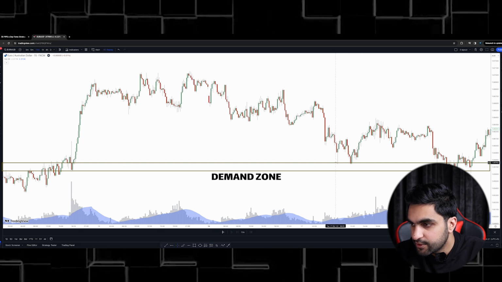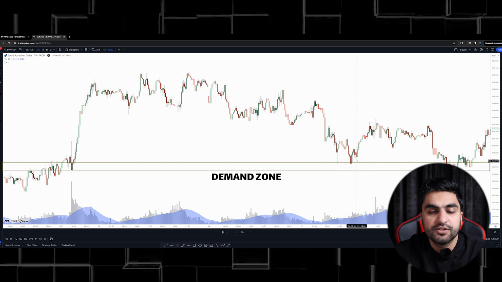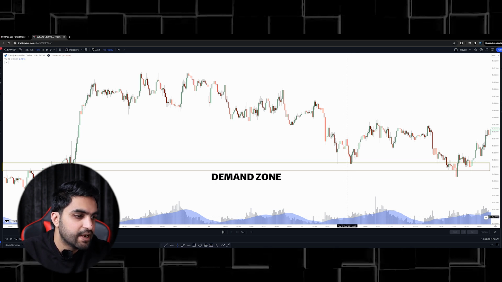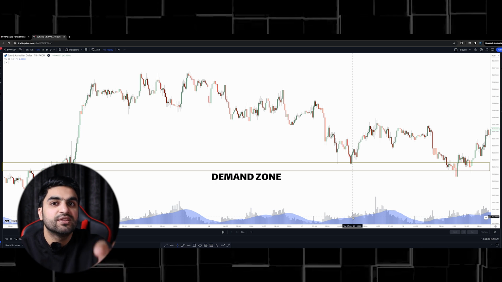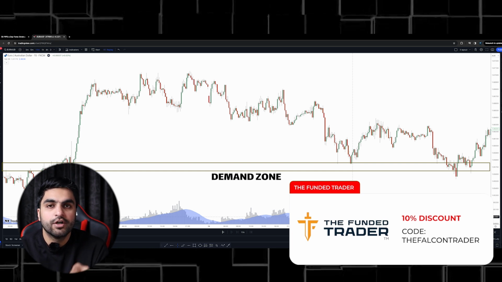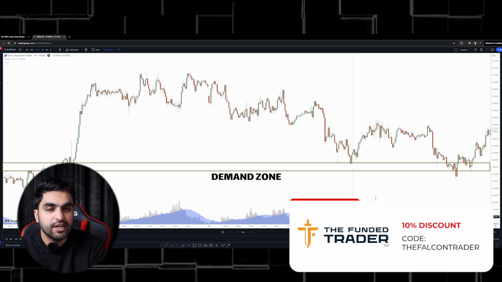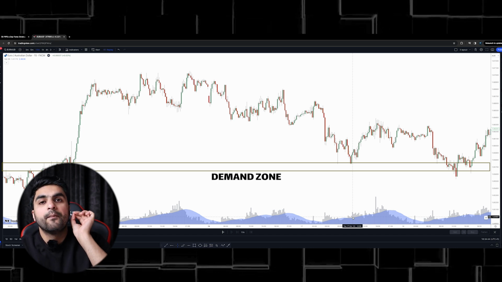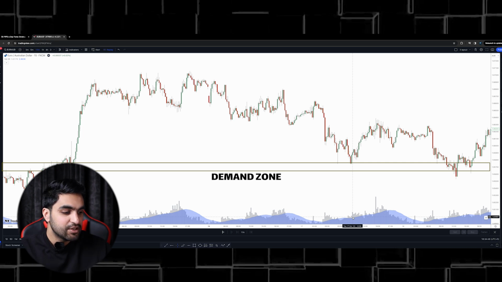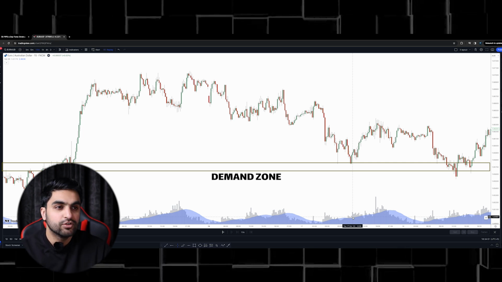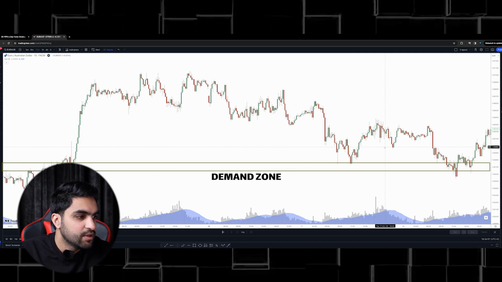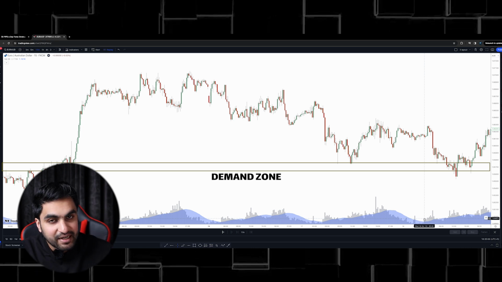And we have our first rejection right here because we reached the demand zone. And right after we reached the demand zone, we have our rejection. Look at the volume. It started to increase. That's what we need because now buyers are taking control in order to go up. We have our first rejection and at the same area, market should come down again for the second rejection because we need at least a couple of rejections at the demand zone after having this type of market structure. So the second time market came down and it came down with less volume. Again, that's a plus point.